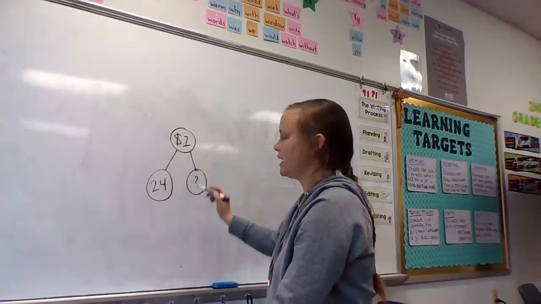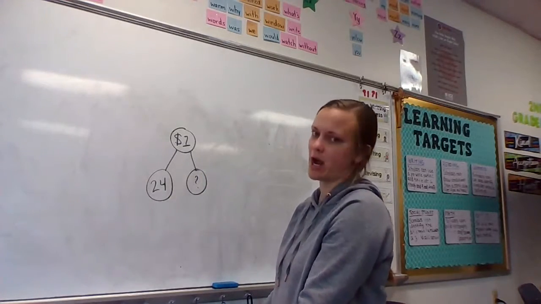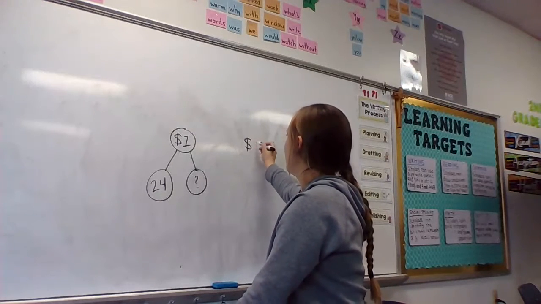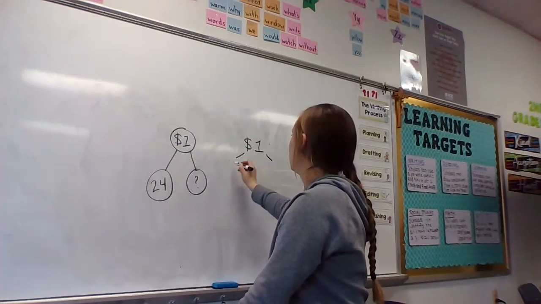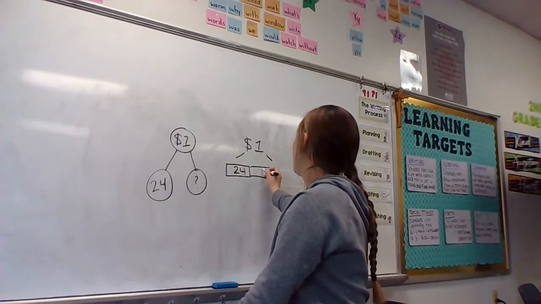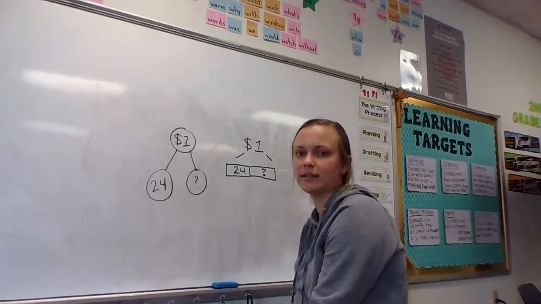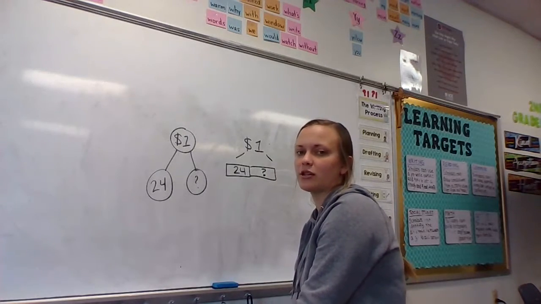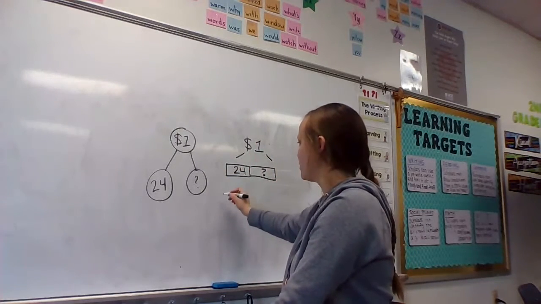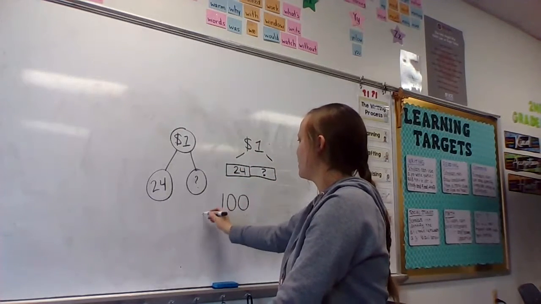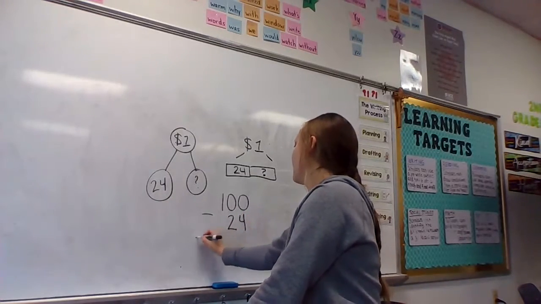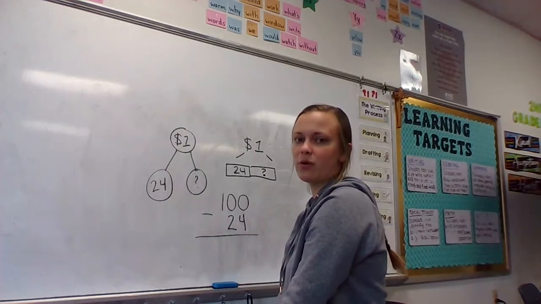How much more does Richie need? This is a simple subtraction problem, second grade. Also, you can do it as a tape diagram. We know we're at $1. Richie has 24, but we got to figure out how much more does Richie need, correct? Yes. So let's do our subtraction problem. We can't just put $1 because that would just be 1. So we know $1 equals 100 cents. And we're subtracting the part that we have, which is 24. Do that subtraction problem and it'll give you the question mark.